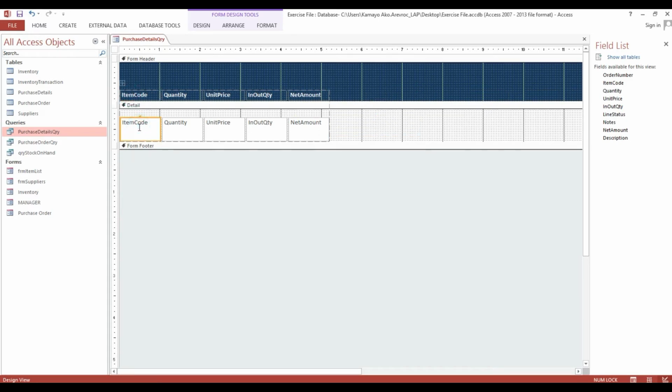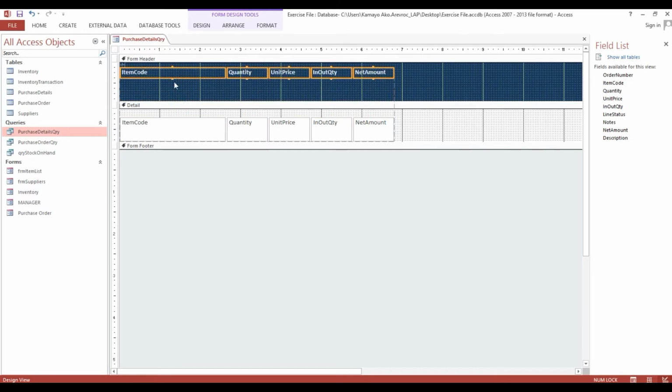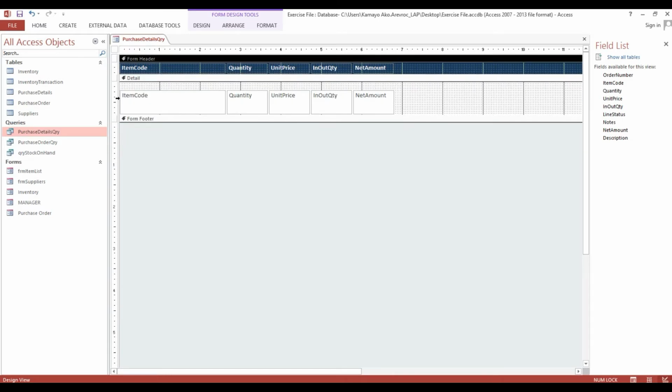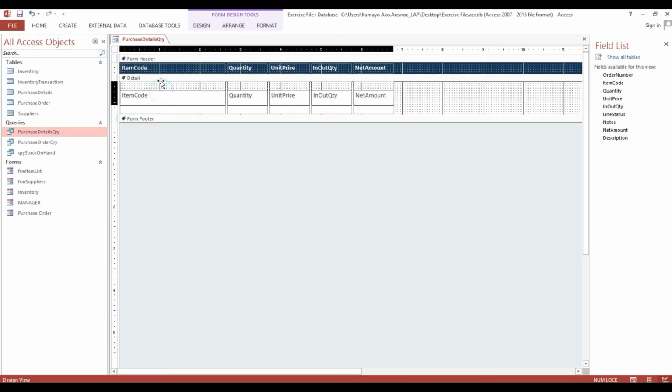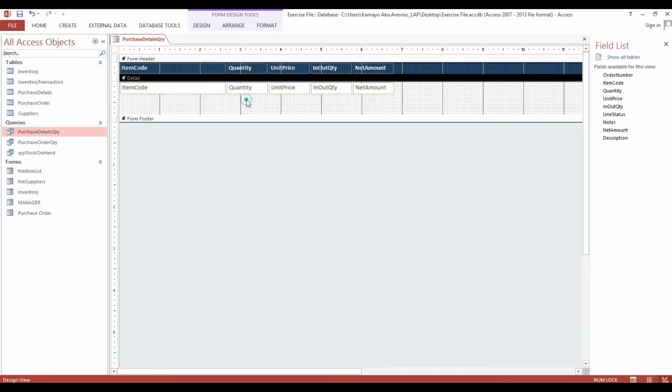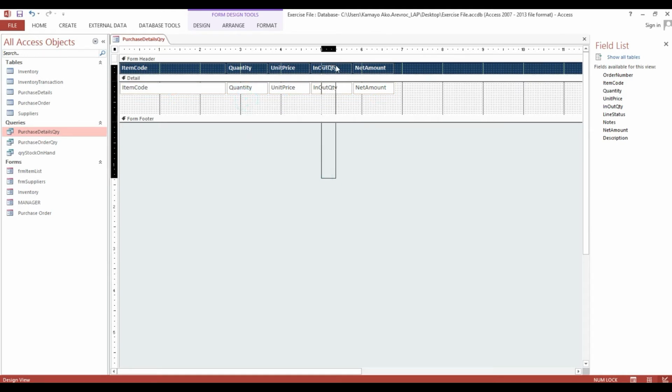So this is the one we'll use. Unit quantity, unit price, so I will remove this one.